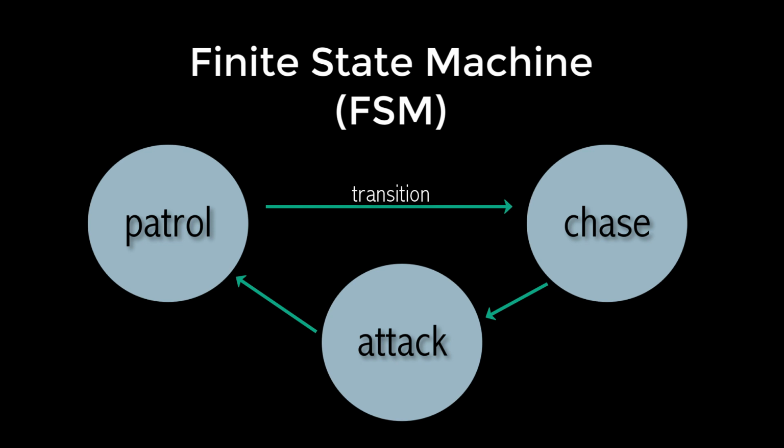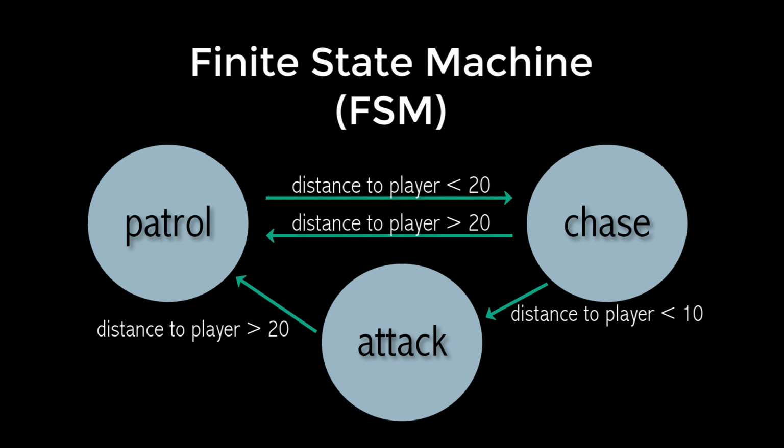the transition is met. Here we have a finite state machine for simple guarding behaviour. If the NPC is in the patrol state, it will continue performing the associated behaviours until a condition is met on any of the transitions exiting the state. In this case, it is waiting until the player is a distance less than 20 away. Once that condition is met, the NPC transitions into the chase state.